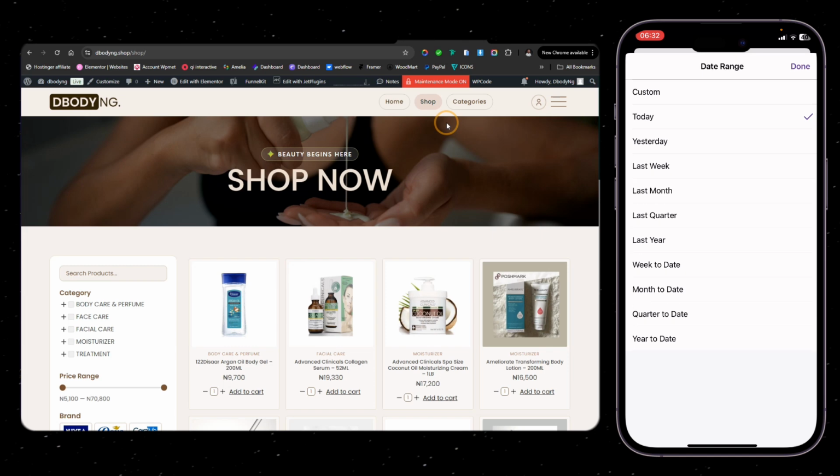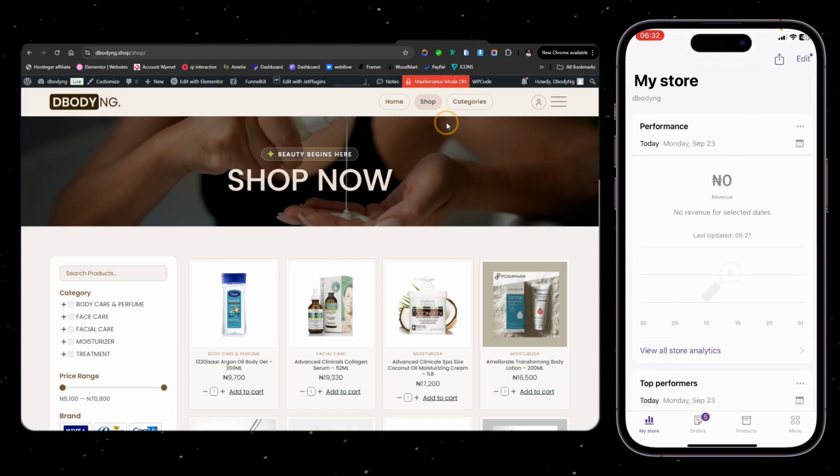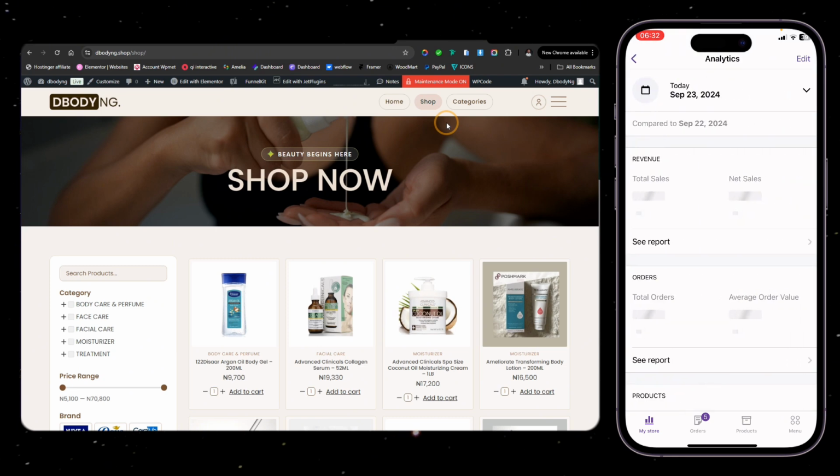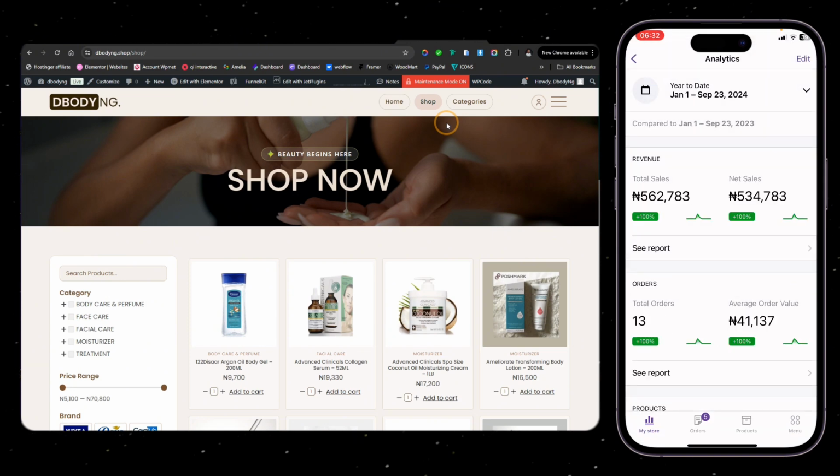So we can select an option here. When you come into the store area, normally if there's a sale that day, you will see that sale for that day, for Monday, September 23rd. But if not, click on view all store insights. Click that option and click down, and say maybe you want to check all insights for this year. Then click OK. You can now see the revenue we have made during this year.